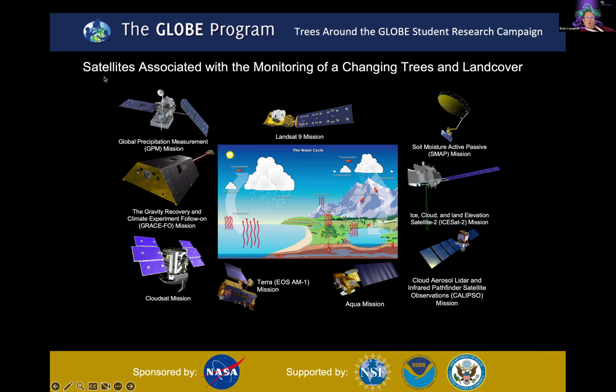So we'll be focusing on a bunch of these satellites throughout year 7 because they do tie in. Not every one of these measures trees, not every one of these gives land cover observations, but we need all these satellites together in order for us to paint not just a picture of what's happening in an area, but a global picture of how our planet's changing over time.